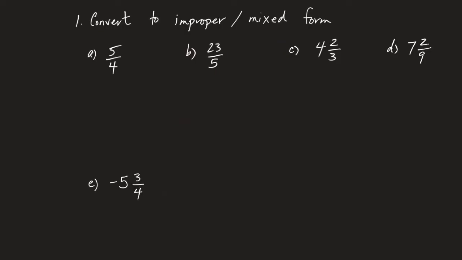Okay, you've had a bunch of theory thrown at you. Let's jump in and work our way through actually some converting. So I want you to copy down question 1 that says convert to improper or mixed form. So what we are going to do is take every single one of these fractions. If it is an improper, we switch it to mixed. If it was mixed, we switch it to improper. And again, we're doing this with no calculator.